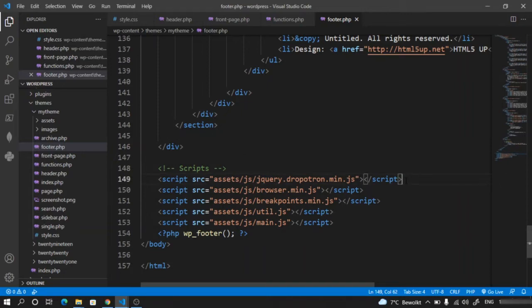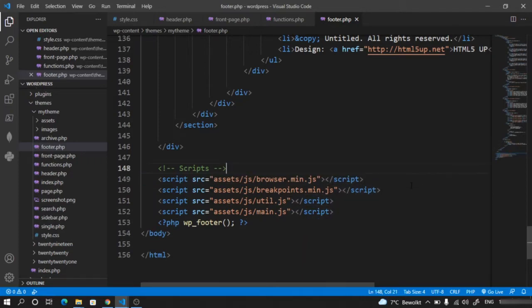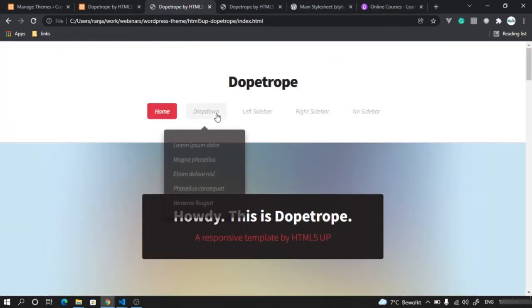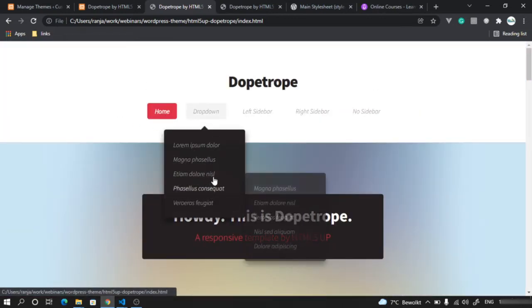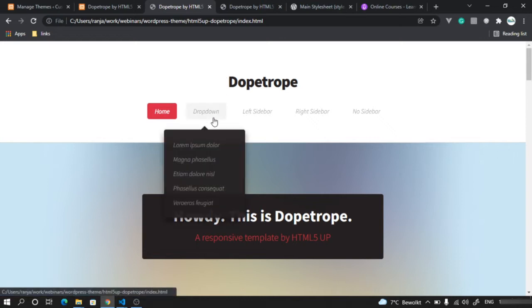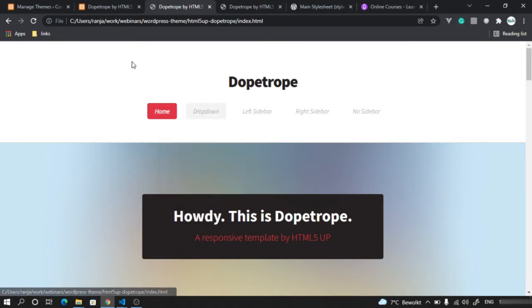The dropdown file is used for the dropdown menu on our theme, so we will get rid of this as well. For that, a JavaScript file was used, but we don't want to do it this way. Rather, we will do it from CSS itself. We don't want JavaScript to do this.